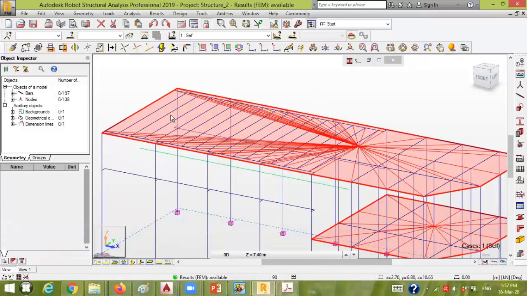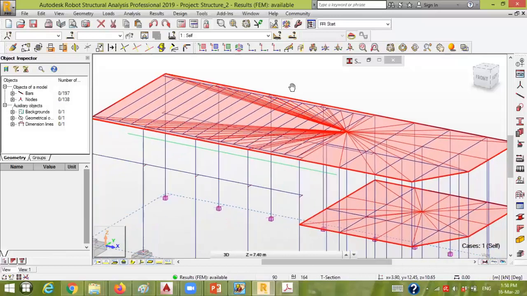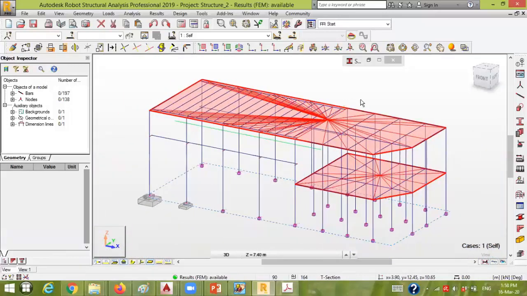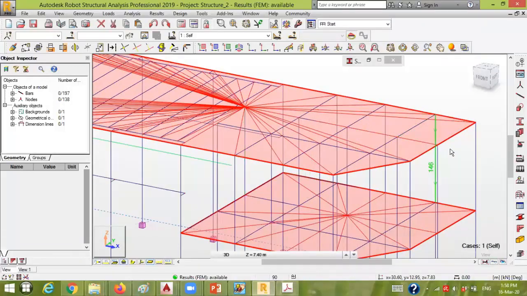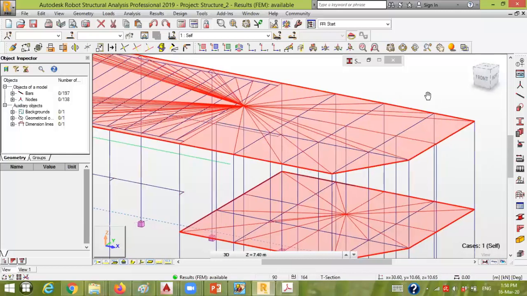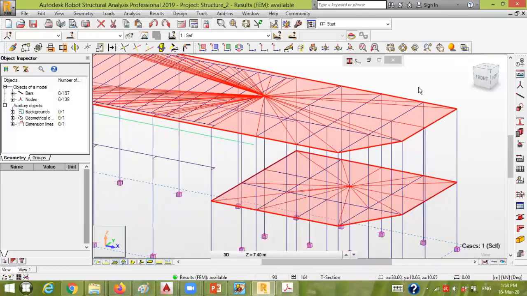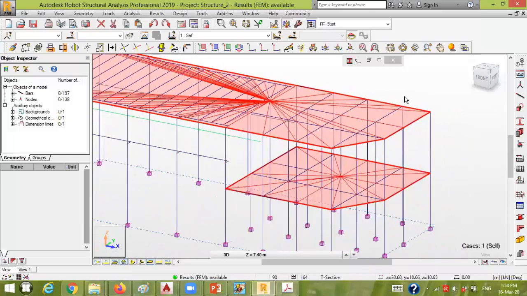The T-beam must be designed again by Robo. You can try if you want. And that's all. I think that we covered everything. This part of floor can be designed in Robo, but it will be much easier to design in Safe. If you don't know how to manipulate Safe, you can design it manually.